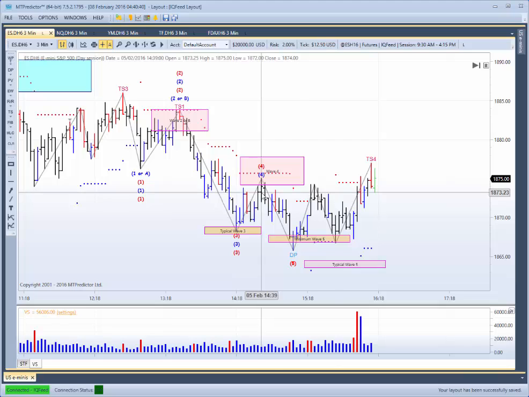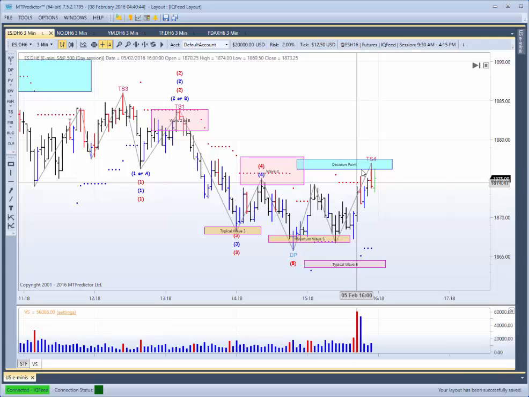So we go back to here, right mouse click DP, and guess what the market did? It rallied into the DP from the prior wave 4. Absolutely perfectly. So the market pattern after about 11:42 was a perfect 1, 2, 3, 4, 5, then a rally into the DP from the wave 4.